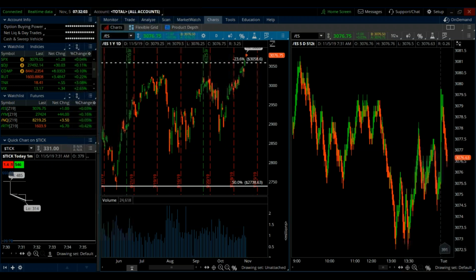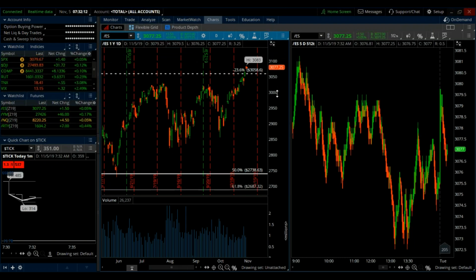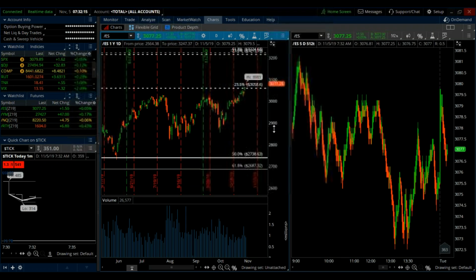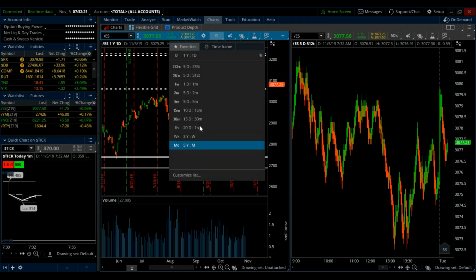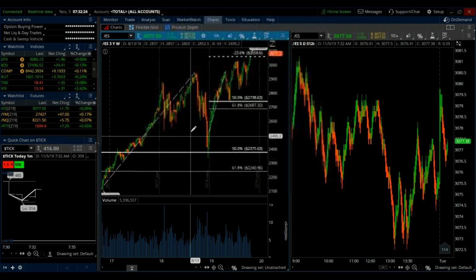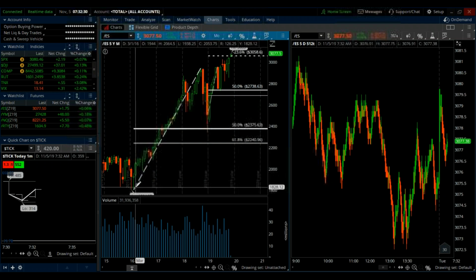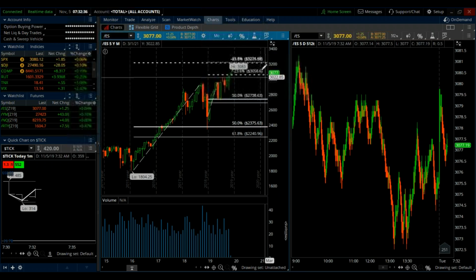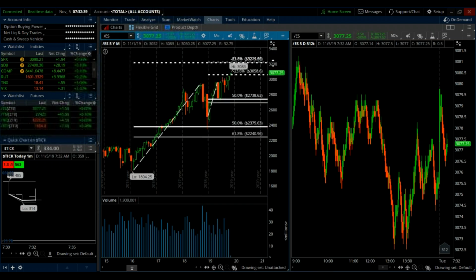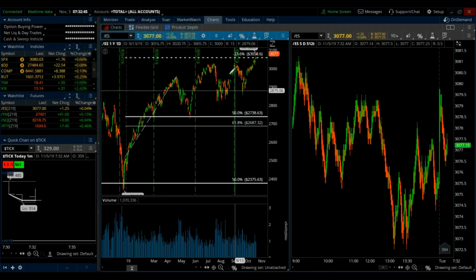So being at that negative 23% target, I like to look for signs of reversals or pullbacks. Given that we have open space above us, no resistance, we could make it to the next 61.8, which is also the negative 23 of an even larger retracement. Real, real big. Let's see if it comes up on the weekly. We'll go to a monthly. From 2016 to 2018 pullback, and then you can see its target about 32.15. So doable by the end of the year for sure, especially going into the holiday season.